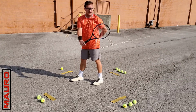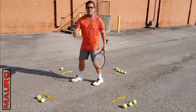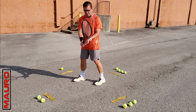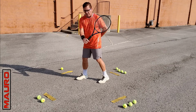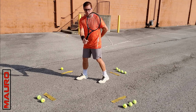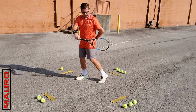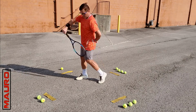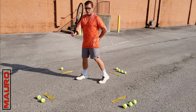If you relax from here, and I say, when I count to 3, you're going to relax the wrist and pull with the right hand. So imagine that, even if you're a two-handed backhand player, okay, let go, you're going to relax that wrist, and then you're just going to pull forward, and look what happens to the racket. Ready, 1, 2, 3. See, the racket is going to drop, and if you keep going, see, the racket doesn't drop straight here.